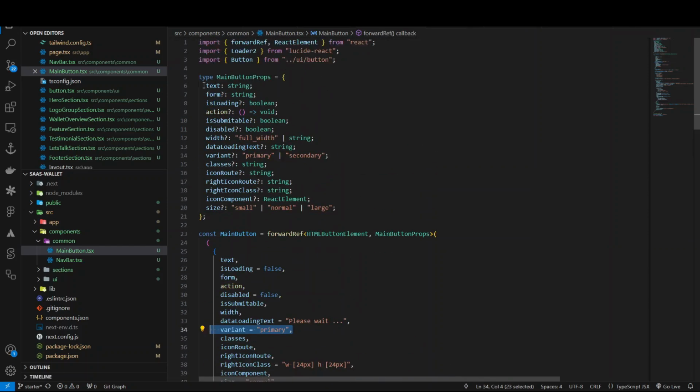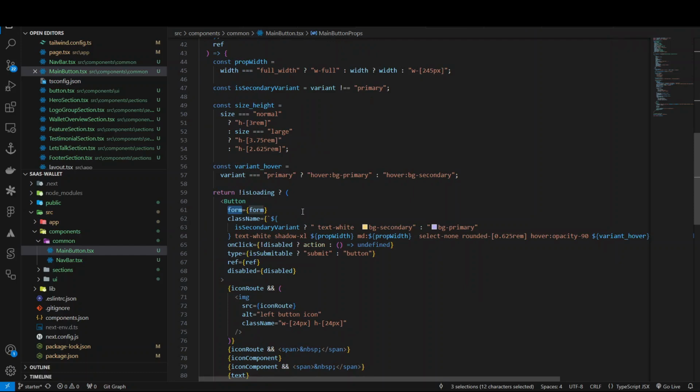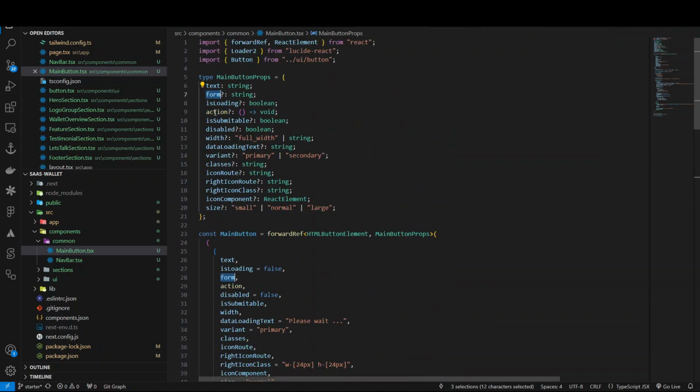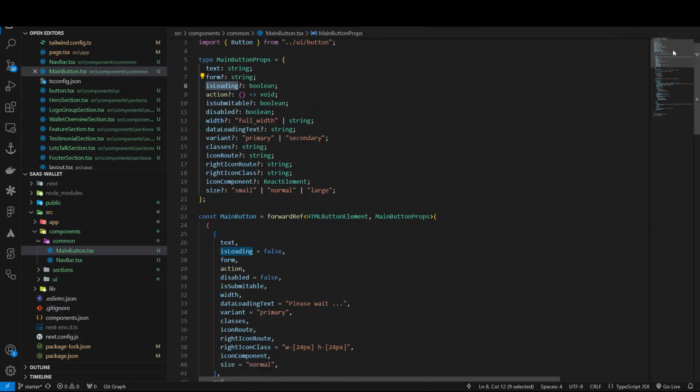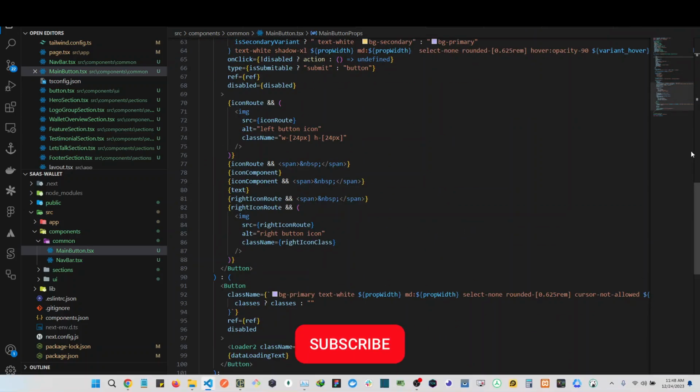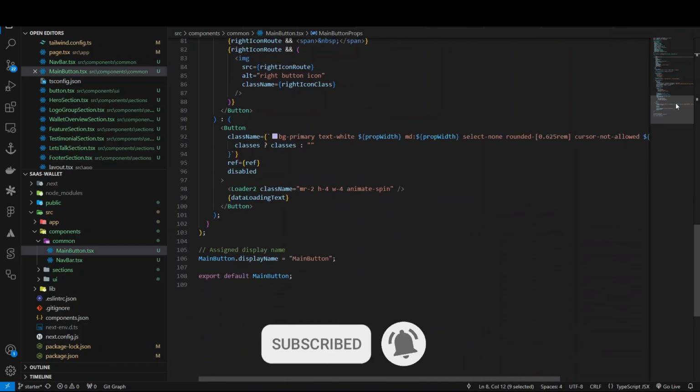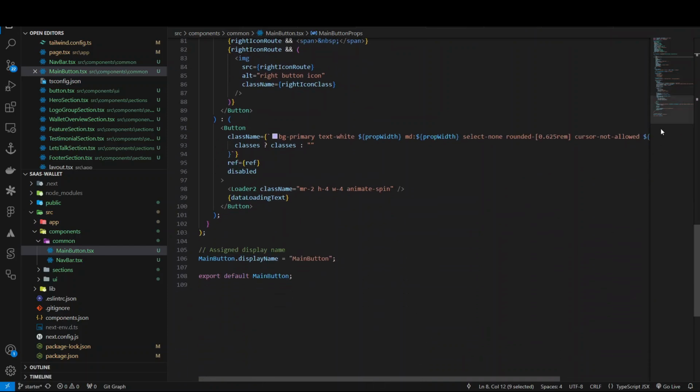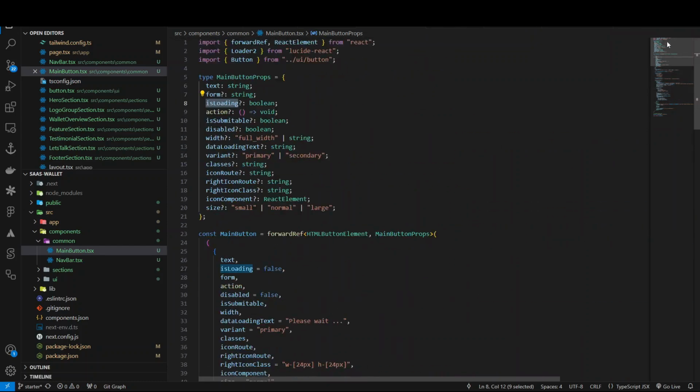And then we have every other thing you might need, right? What the text does is set the actual text of the button. Most of these properties are optional. The form prop is for when you have a form set up, and you want to make sure the button is part of the form. Then we have isLoading, right? You might not need this in this particular tutorial, but this is how you build a very highly reusable button component. You need to assign a display name and make sure that everything is as expected.